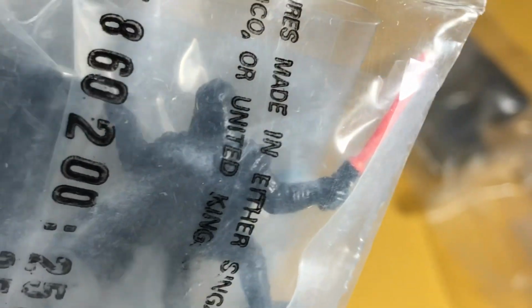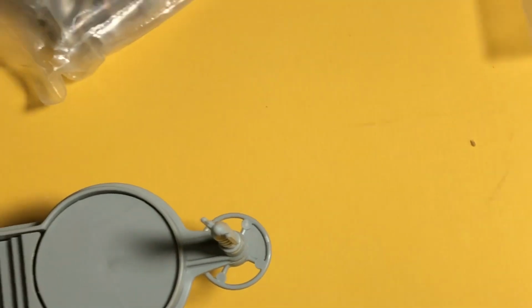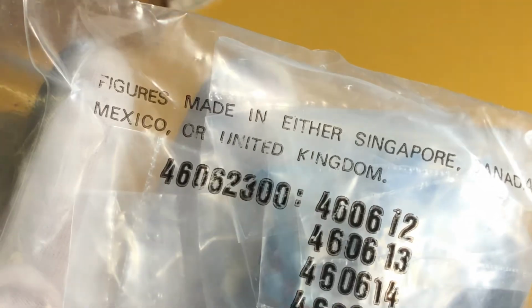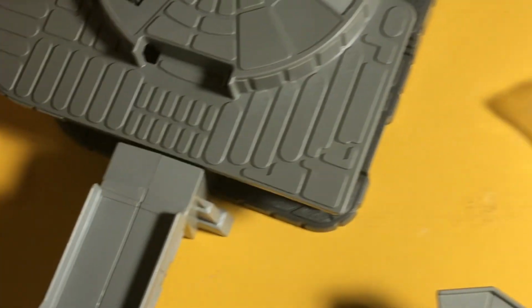Here's some of the die-cast figurines. We'll have to just look at them through the poly bag because I don't want to open them. There's the Luke Bespin figures with, you can make out that he has a blue lightsaber in there. Some more figurines made in Singapore, Canada, or the United Kingdom. More figures. There's Lobot doing his disco staying alive pose. There's Han about to be frozen. Singapore, Mexico, Canada, or United Kingdom. That's what it said.